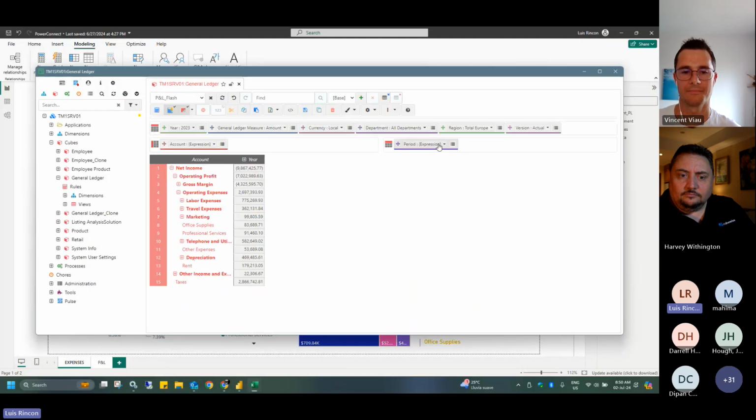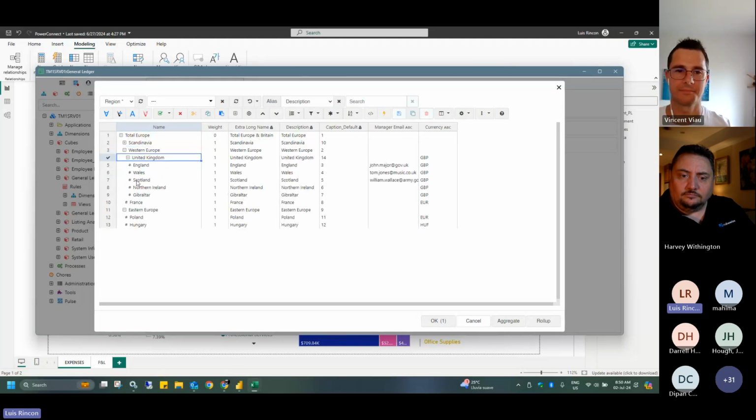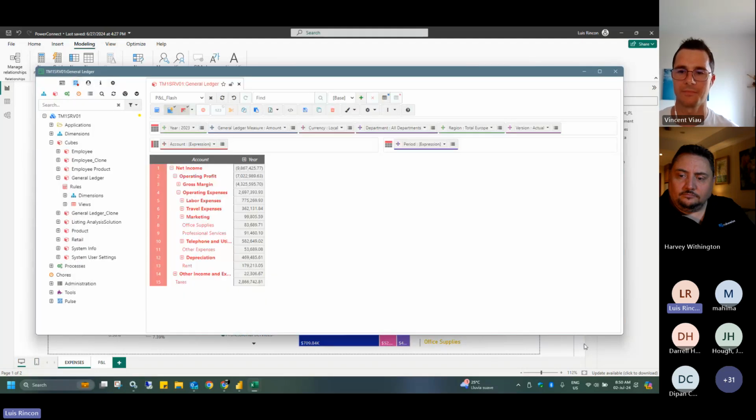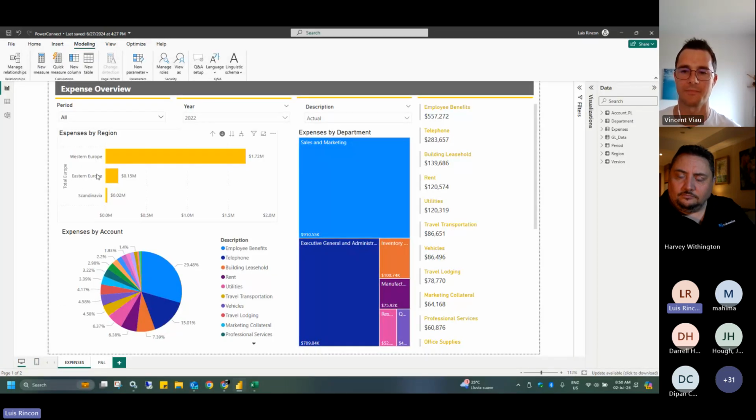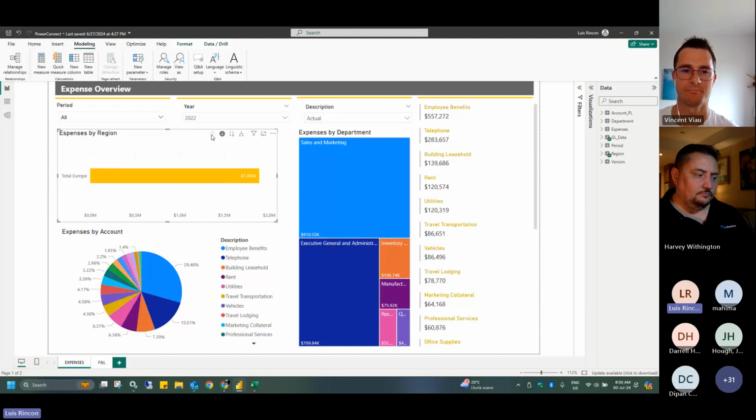That's exactly the same breakdown I would have in my region dimension. You have to rebuild this hierarchy in Power BI to get that level of detail. What I like is that all the other objects update accordingly, and if you want to reset, you just drill up and come back to total Europe.